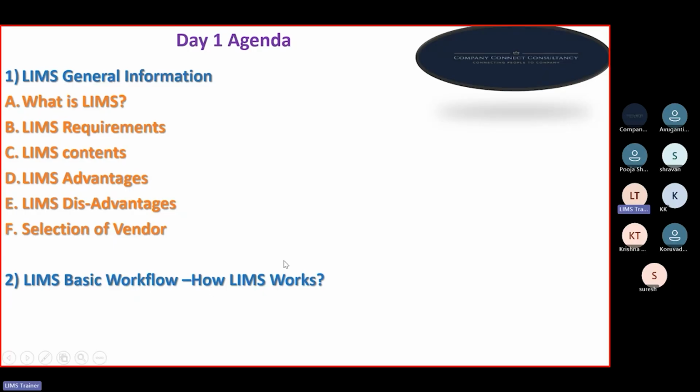Okay, so before going to the agenda, I would like to explain something about LIMS, like what is the requirement of LIMS jobs in the market right now, and how anyone can transform or switch their career from the pharmaceutical, chemical, or clinical domain to the IT domain.